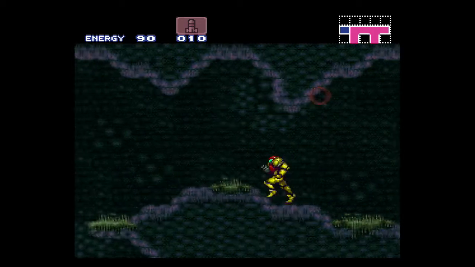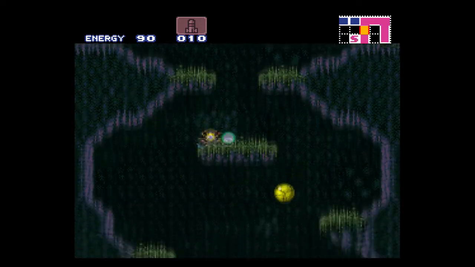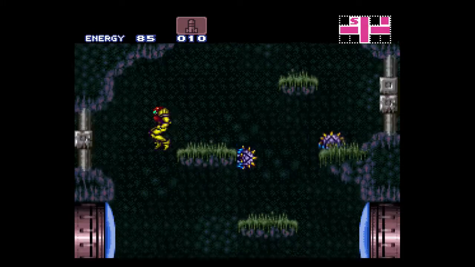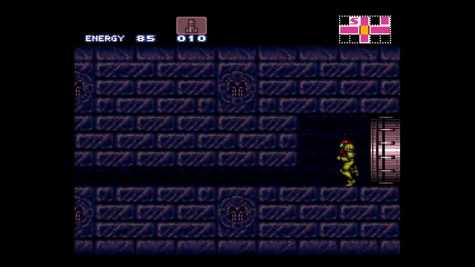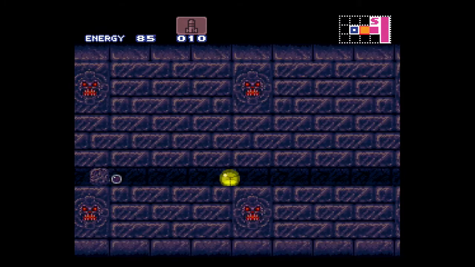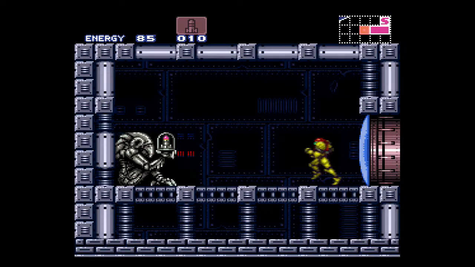What was that? Another one of those kind of... It looks like a wall. Definitely looks like a suspicious wall, though, so there's probably some way of being able to go past that. Let's go over here, though, because now that I have bombs, I can go over here. And there's an item over here! Oh boy! What's in here? Missiles!